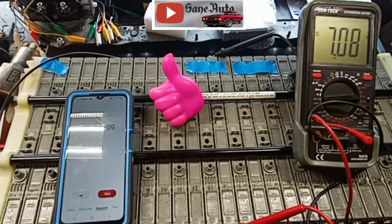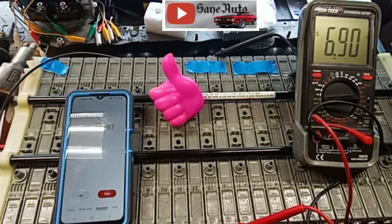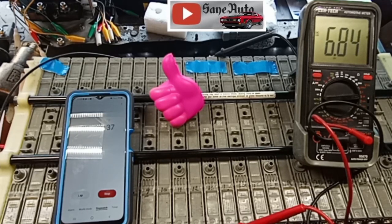What I'm doing is I'm watching to see if this one drops as fast as the last one did, so I can show you something about resting voltages. We're waiting for it to get down to 6.5. This is part of a load test that I've been doing.